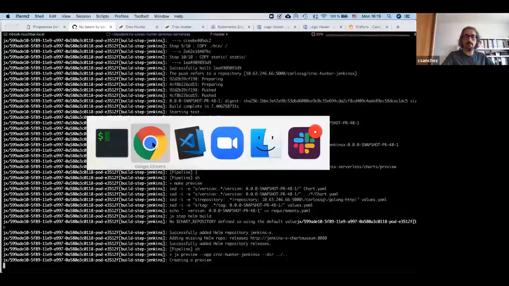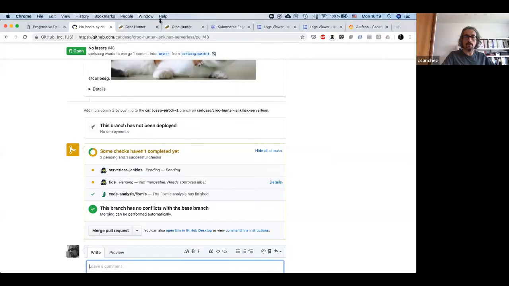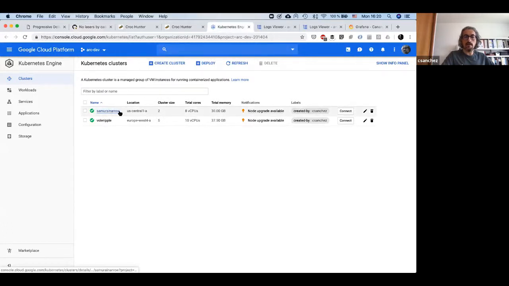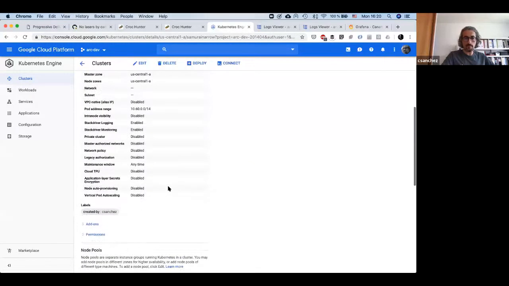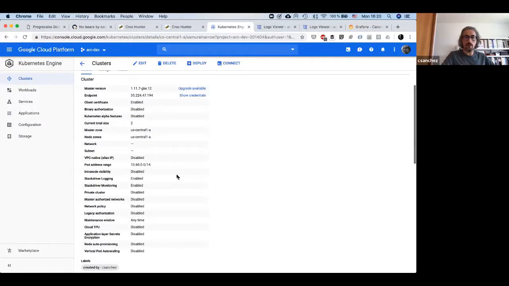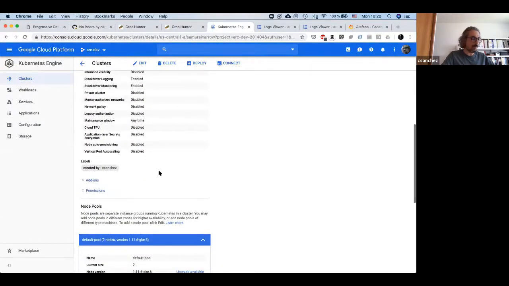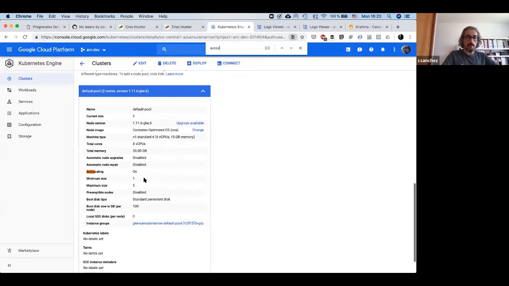And while this is running, which is gonna take just a little bit of time, I can show you what's running behind the scenes. So this is running on a cluster on Google Kubernetes Engine. Right now I have 2 nodes only in this cluster, but I have auto-scaling enabled. So if I have more builds, more machines are going to join the cluster. If I have fewer builds, the cluster will downscale. So I'm only paying more or less for what I'm using right now.